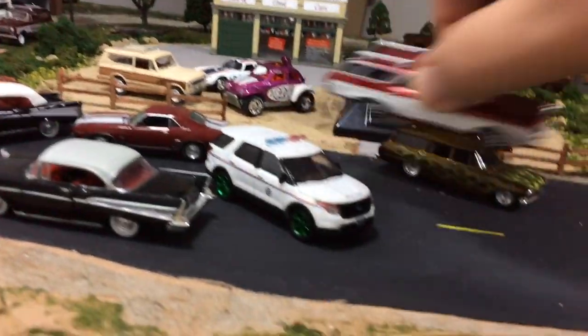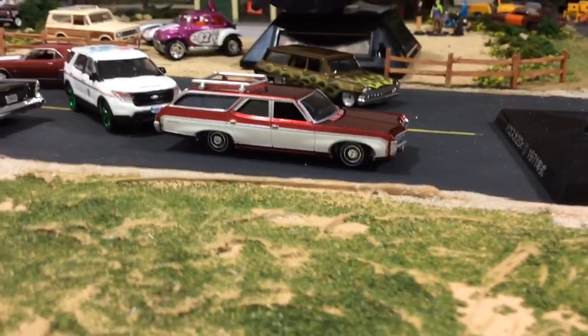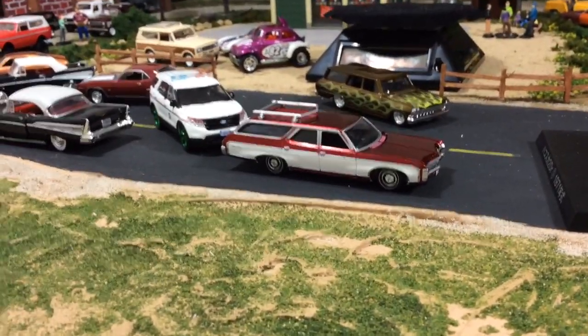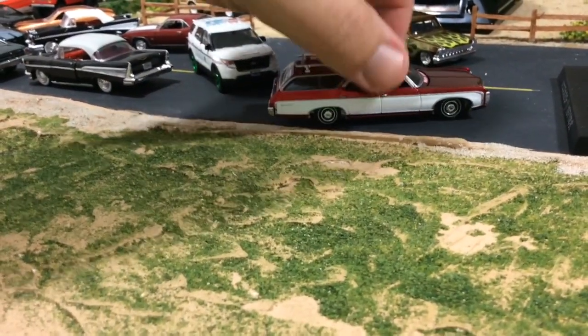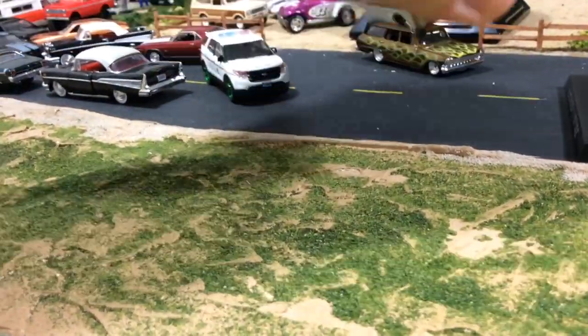Bought it on eBay, and I thought it was a pretty fair price, considering this one doesn't really show up too often anymore. So scooped it up, and I'm glad I did. I do like the older Ultra Reds with the white. I just think they look a little better than the red ones with the brown.